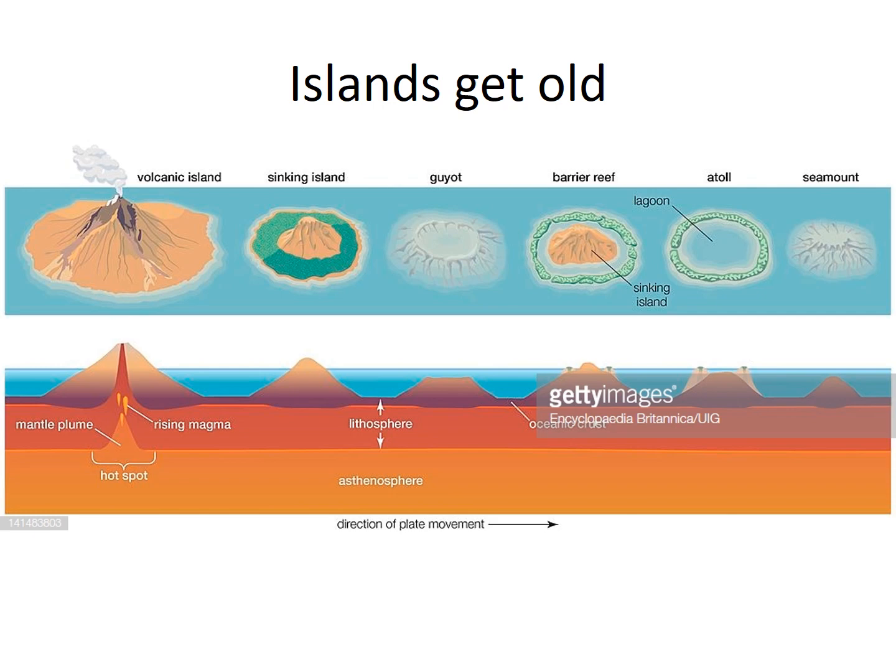The next 2 islands, the Barrier Reef and the Atoll, are interesting, and it's tough to see because of the watermark of the image that I stole from the internet. But you can see the Barrier Reef forms around this sinking island. So reefs grow, coral reefs grow, they're living animals. They grow at a very specific depth. They can't be too dark, they won't get any sunlight, they can't be too shallow, they'll stick out and they'll die once they're out of the water.